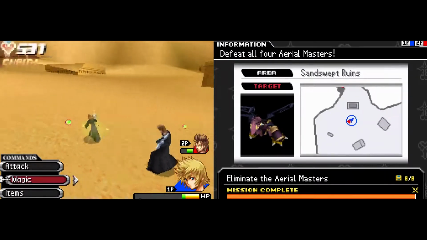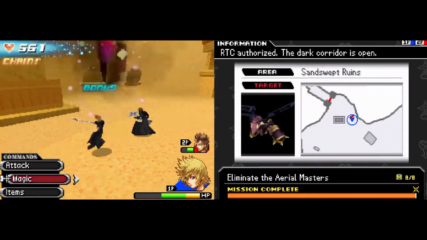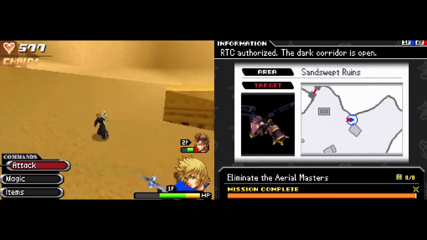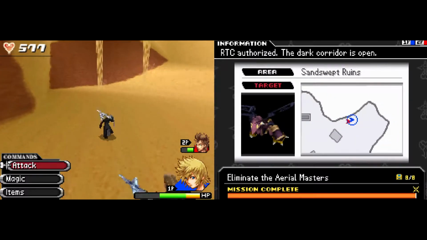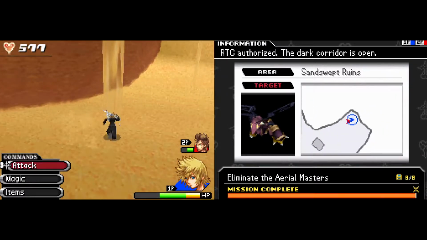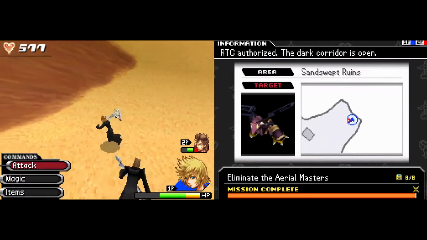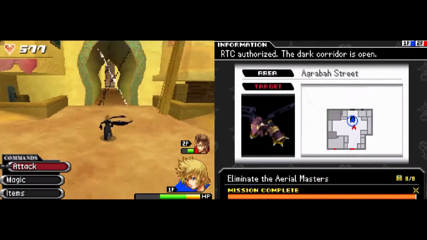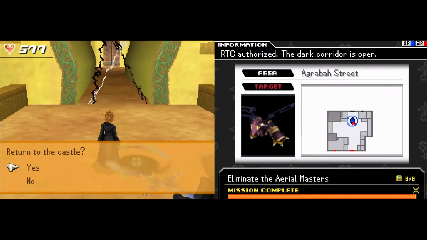Boom, bub. Mission completion. Have I got the ordeal badge and everything for this area? Because there's this corner over here and there might be something there. Don't think there is, though. Turn to the castle. Yes, thank you.